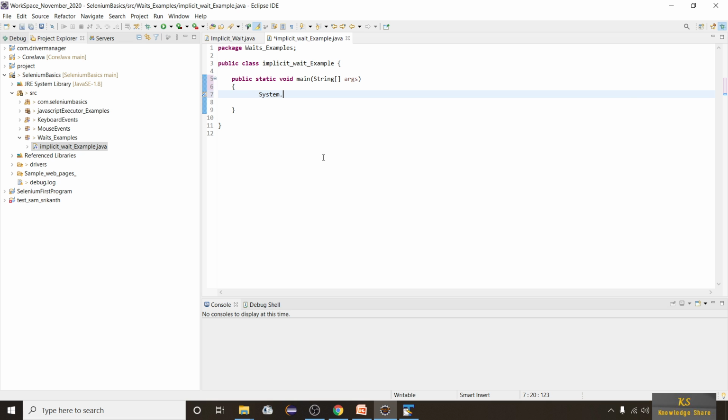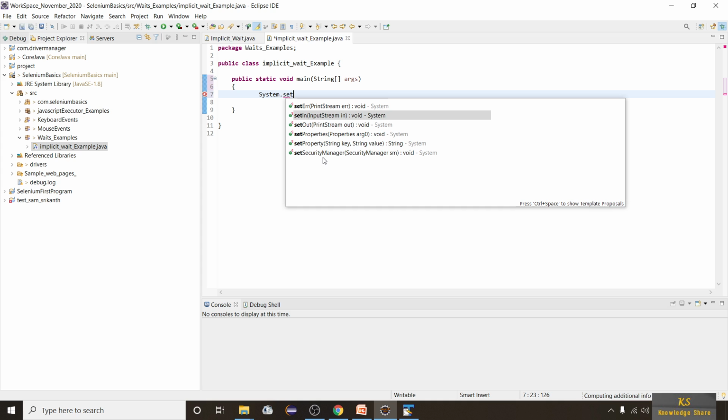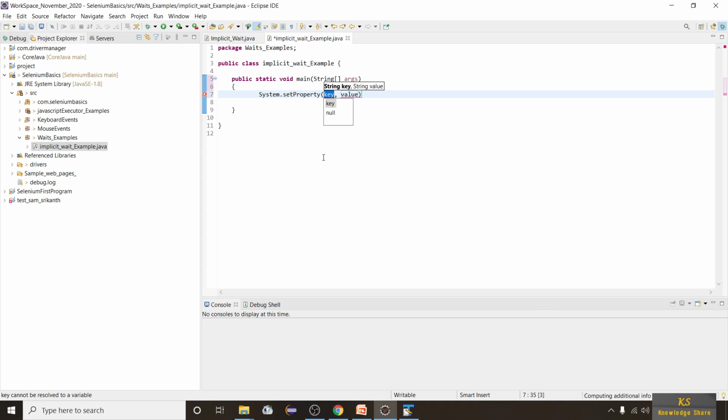Okay. So let us take System dot setProperty, webdriver dot chrome dot driver, and we have our drivers path in drivers, right? So let us take that.